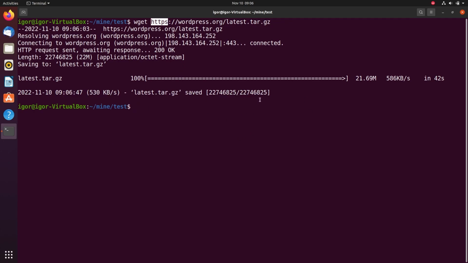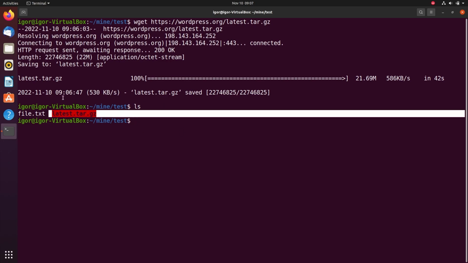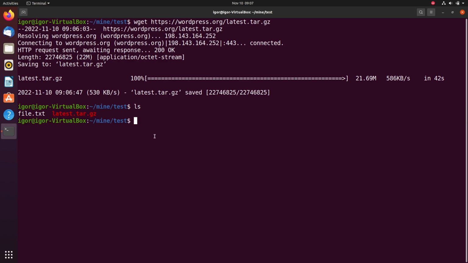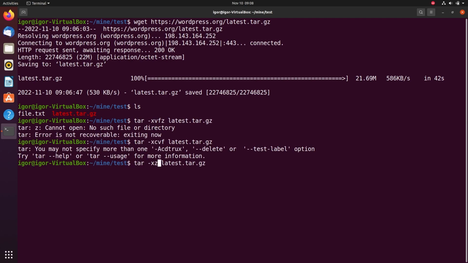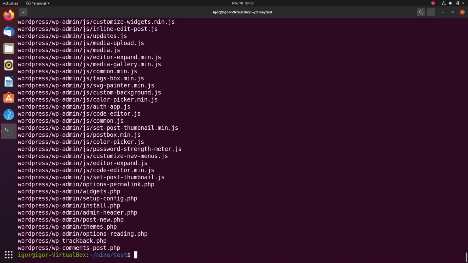So our file has been downloaded. If you type ls, you will see latest.tar.gz. Now you can see that this format is not a zip, so we cannot use unzip in this case. So we will use something called tar xzvf, and if you hit enter, okay, boom, it is done.